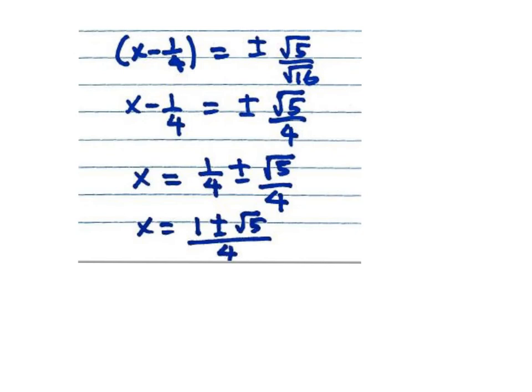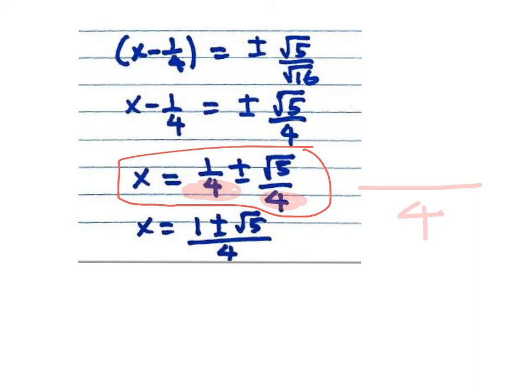So here is that being added, but we are not done fully. Since we have the same denominator of 4, 4 is here, and 4 is here. So we can keep that denominator as 4 and then add the numerators together. So the numerator will just be 1 and root 5, plus minus between them. So that's how we got the numerator over here. We keep the denominator and then we add the numerators together and keep the sign.